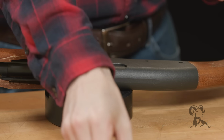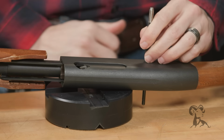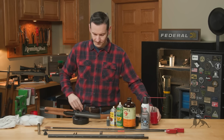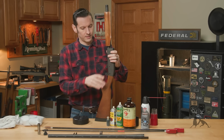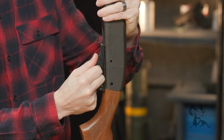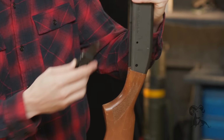Alright, there's one pin. And we'll do the same thing on the front one here. Just be careful not to hit your receiver. And there's the other pin. Easy enough. Alright. So here, we just take the trigger group, and we will just pull it out here. Put that action forward. Alright. There we go. And that'll come right out. There's a little bit of grass and stuff in my action here.